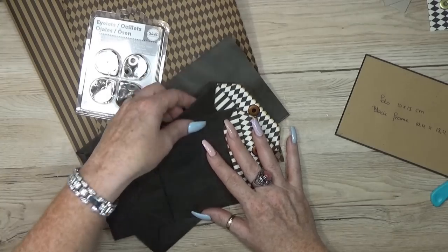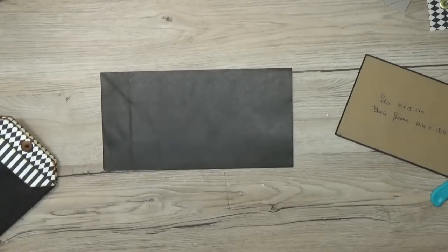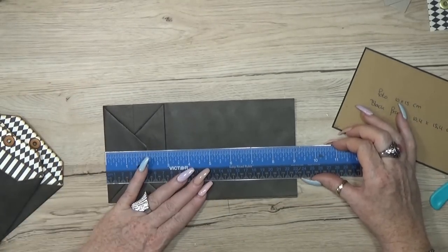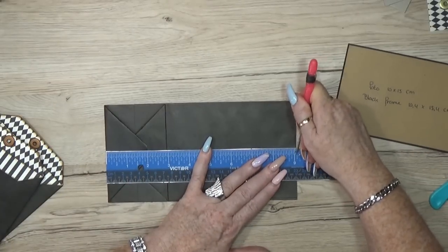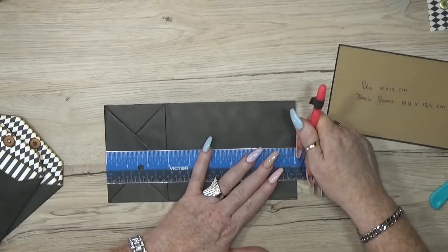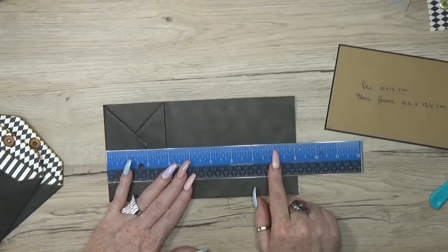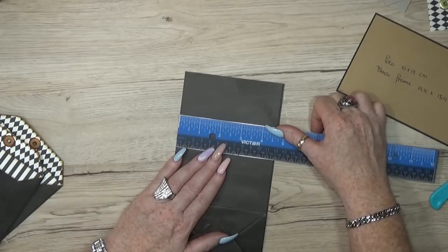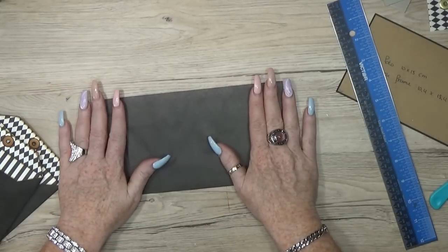Now, the first thing, why did I make two of these? Because I don't know exactly which size I want. So if I put this away for just a moment, this is the full paper bag. Don't ask me where I got this from, because I have had it in my stash for many years. Oh my gosh, I even have hot glue on here. I need to clean that up because I don't want to ruin my ruler. All right, it's 9 inches or 23 centimeters, and this one is 12 centimeters or 4 5/8 inches.